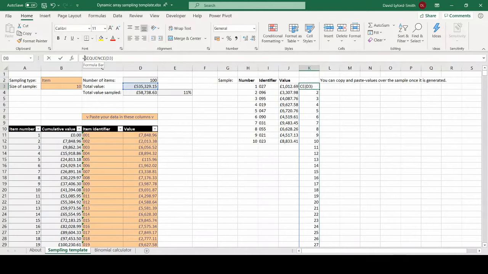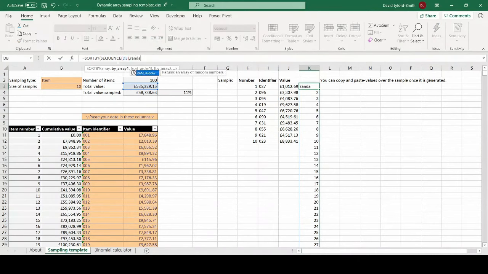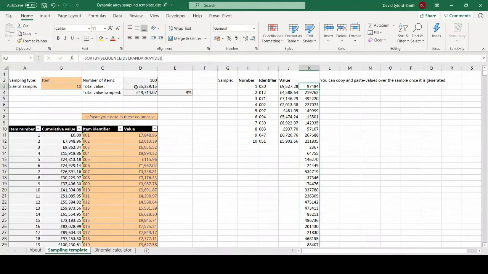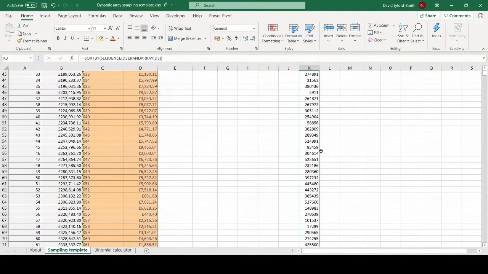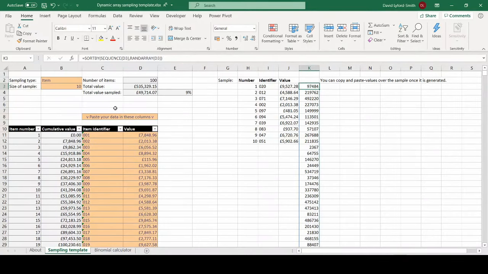We are actually going to be randomizing that in exactly the same way that we did before. So we're going to use our RANDARRAY and our SORTBY to do that. It's exactly the same thing again, generating a random array of just the same size and sorting by it. That will sort our pound amounts from 535 to 3291 into a random order, which we see here. But of course, we've now got 535,000 of these. So we now need to take this a step further. We now need to associate each of these items with the item identifier that it falls into.